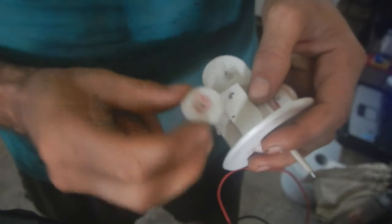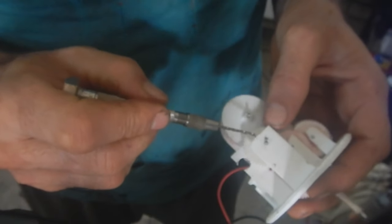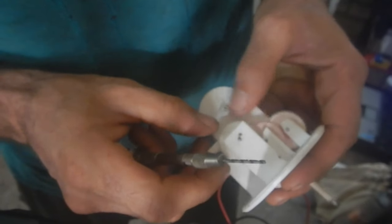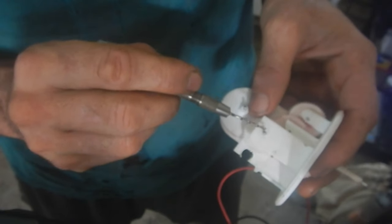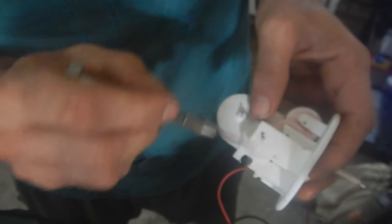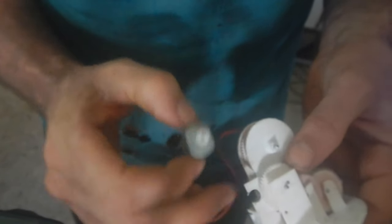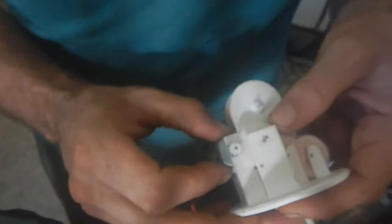I took the gear out that goes in that hole — that one right there. And then, just with this little hand drill, I drilled a new hole for this gear so it's still touching this gear. Still got good contact. Just moved it kind of along the edge of that gear. But now it should be close enough to the motor. It's a little bit too close, but that's okay — I'd rather it be too close than not close enough, because I can just put a little spacer in there.